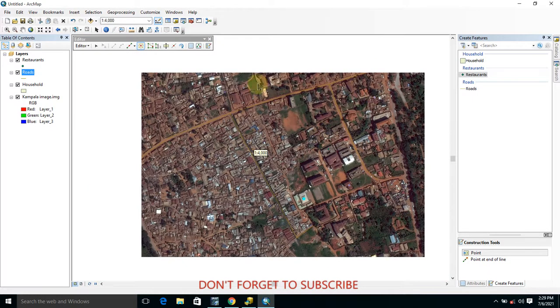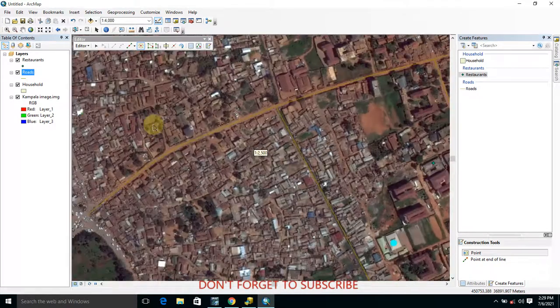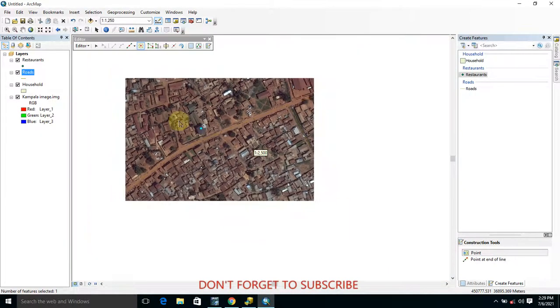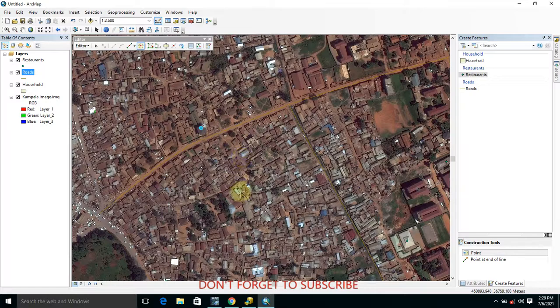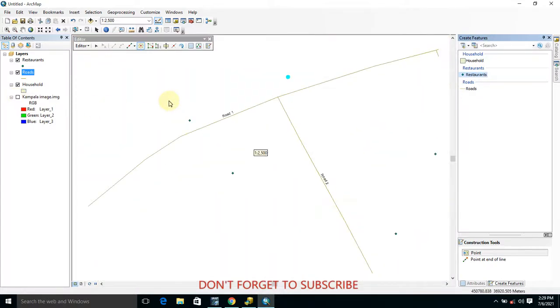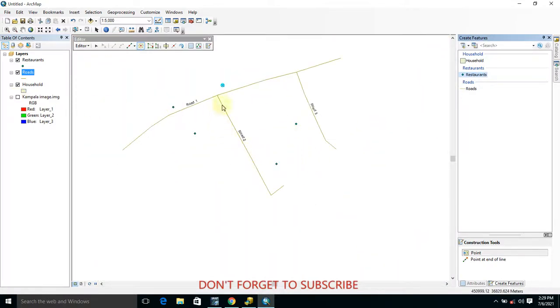This is just trying to show you how you can add data there, or how you can create secondary data out of these kind of images. So maybe I also have another restaurant here. Those are the restaurants that we have so far. So when you switch off this image, you're going to realize you have those 5 restaurants already there.